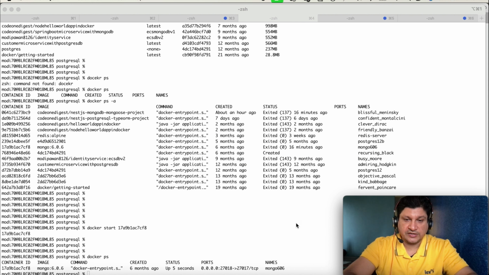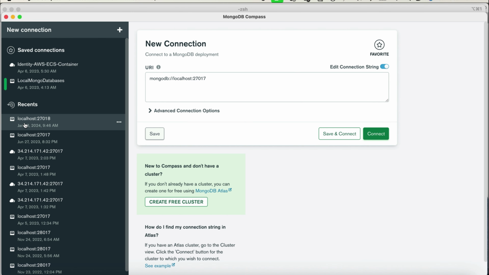Now let me try connecting to this database via MongoDB Compass. So I open my MongoDB Compass now. If you see this, localhost:27018, right? When the request goes to 27018, it will pass that request to the container's 27017.